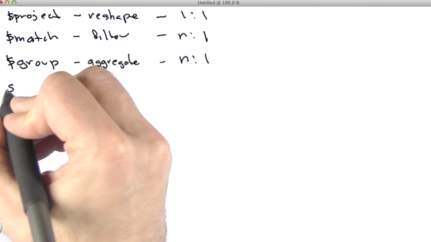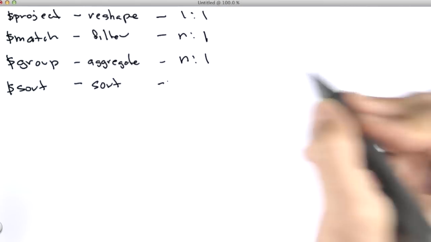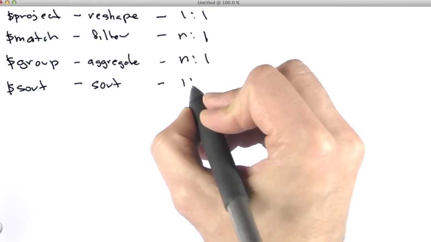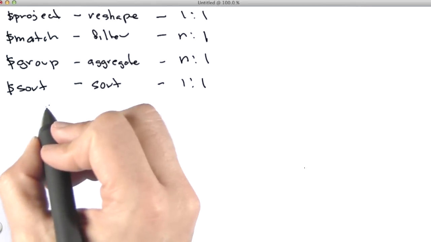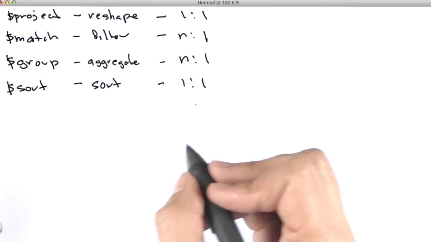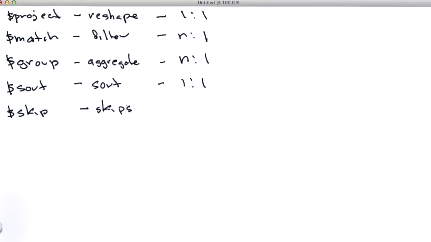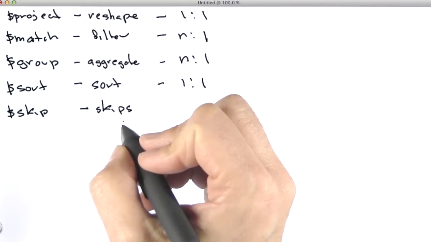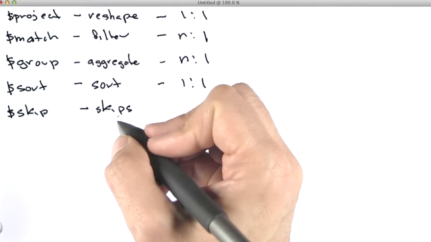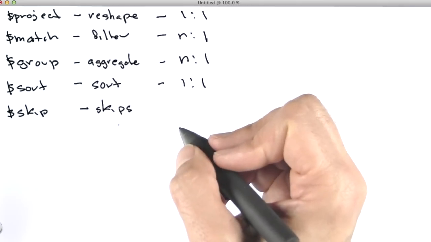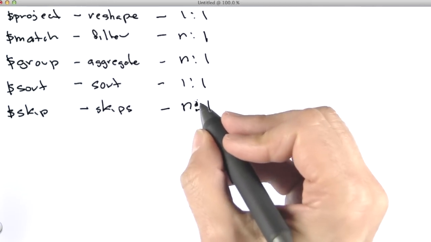Now you can also sort your documents, which does pretty much what you'd expect. Sorts the documents in a particular order. Sorting by itself is a 1-to-1 operator. Every document that comes in comes out, although maybe in a different order. And once you finish sorting documents in a pipeline stage, it could be interesting to skip forward in the documents. Much like you would when doing a query, if you sort, you might want to skip forward from the result, let's say skip 10 or skip 100, and then by its very nature, skip is going to be an n-to-1 transformation, which is that some documents are going to enter that are not going to exit.